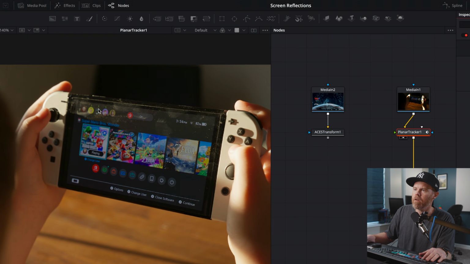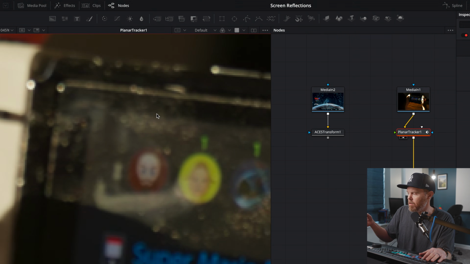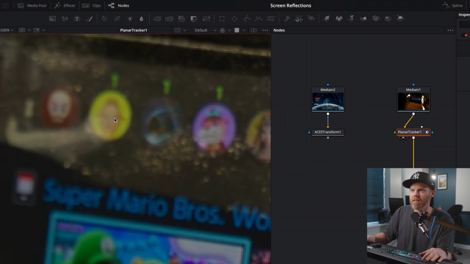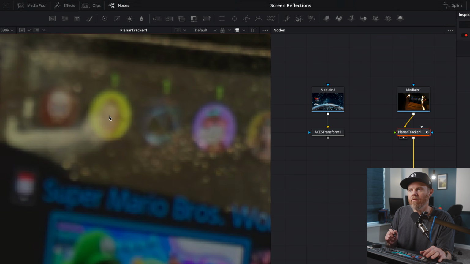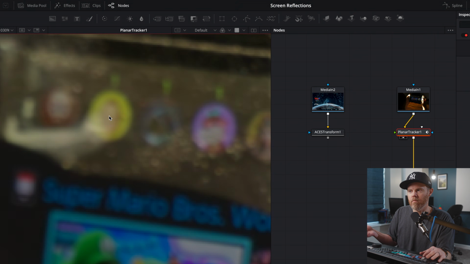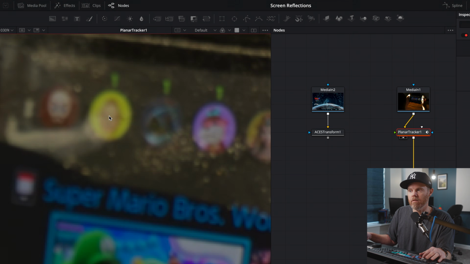And we come in here with our cursor, we zoom in. It's command and middle mouse wheel, or on my Wacom, it's the middle left and right drag. And what you do is you park your cursor somewhere. Let's put it on this yellow guy right here. And then you play. And if that doesn't jitter too much and it doesn't move, then you have a successful planar track. A corner pin basically is what's happening.